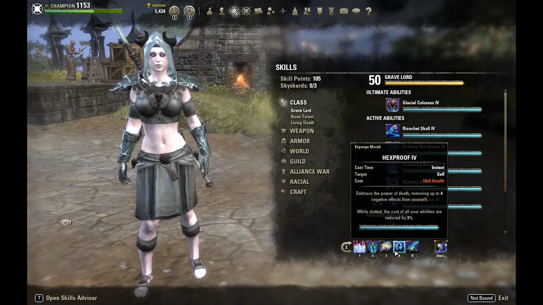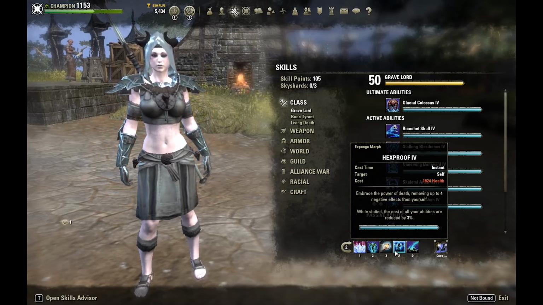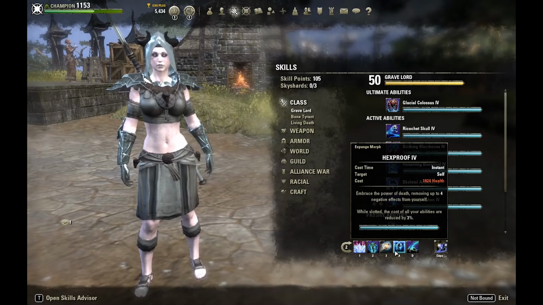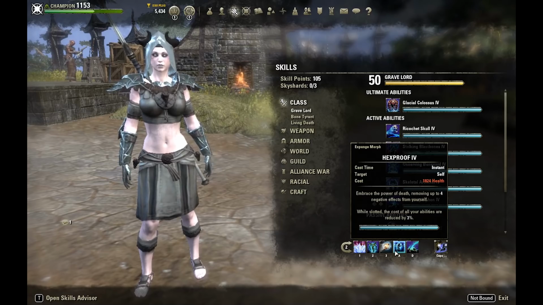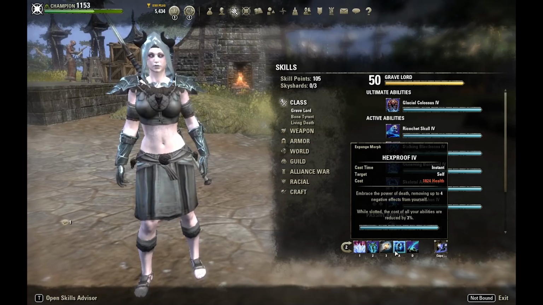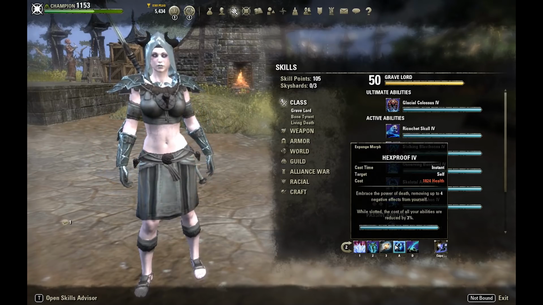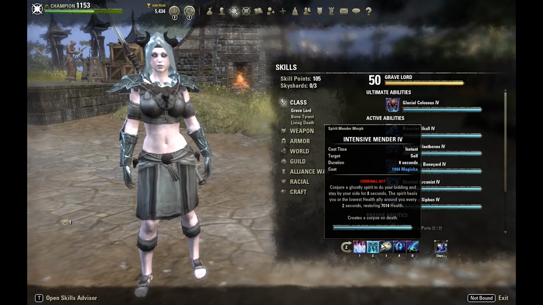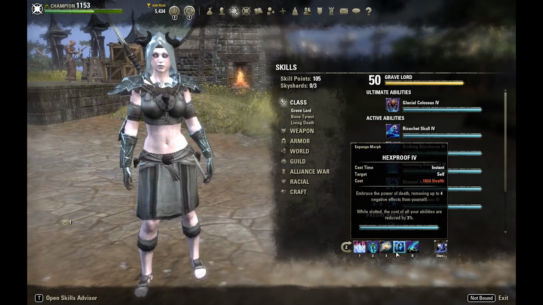And then the next ability we have is Hexproof. And Hexproof is here for that purge. It'll remove up to 4 negative effects from ourselves, and while slotted, the cost of all our abilities are also reduced by 3%. So it is nice for a little bit of sustain there too. But the thing I want to mention about Hexproof is that the purge costs health, and it pairs really well with strong heals over time. It allows you to essentially spam Hexproof because your heals over time will constantly heal away the health that you're using to use this ability.